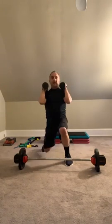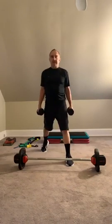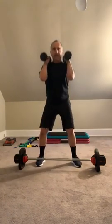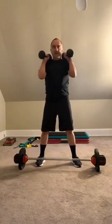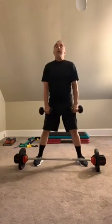Lunge to two. You can be here or here. Single lunge. Step in, squat. Weights here, heels are wider, weights can be here too. All right people, you are warm.